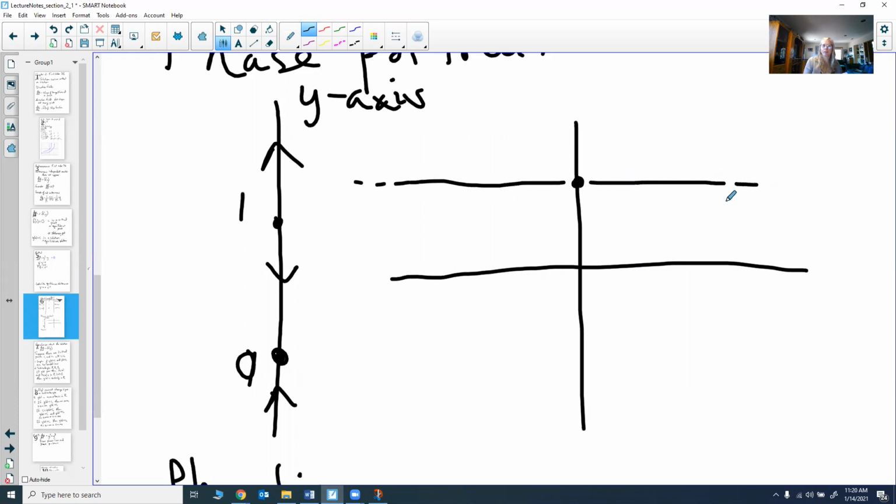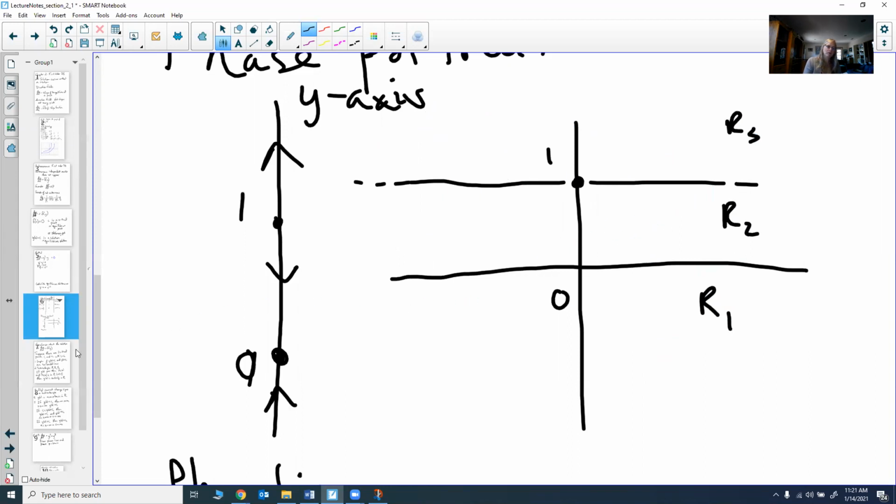So you can think about having these two solution curves here. They're horizontal lines. This is 1 and this is 0. And then we can think about what's happening in here. We now have these two horizontal lines, and we can think of this as being a whole space here. Down here is one space of our plane. It's just a rectangle, so we can call this R1. Between 0 and 1, we have another rectangle, so we can call this R2. And above 1, we have another space we're going to call R3.